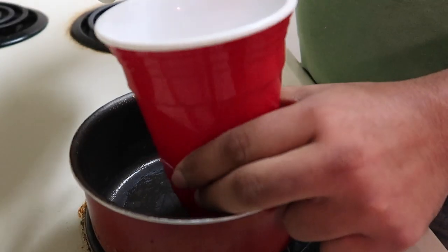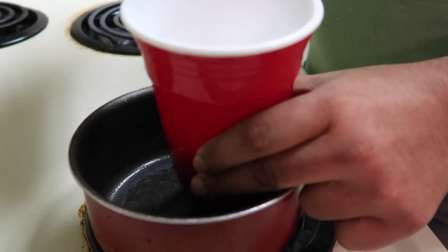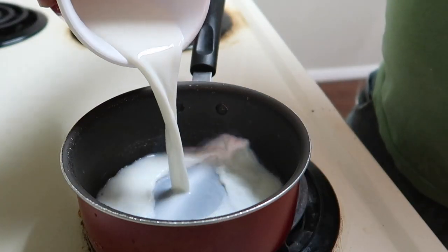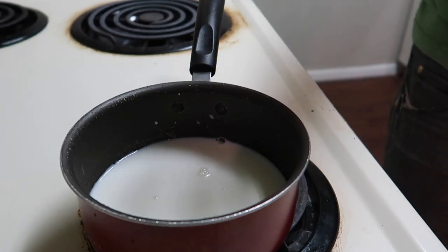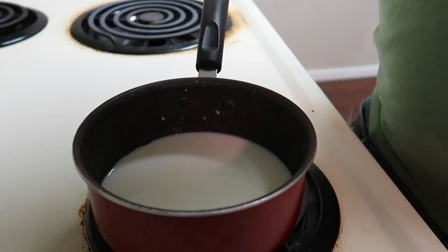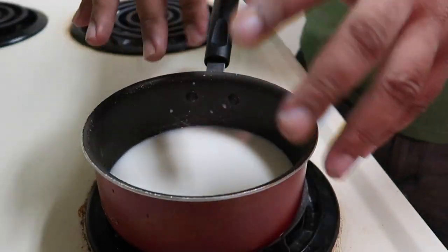Let's do this about halfway. So about halfway, you pour it into the cup. This right here would be regular hot chocolate. I will be making regular hot chocolate. So we put the stove on high, because I like cooking on high, if you know me by now. Let's wait for this to boil a little bit.